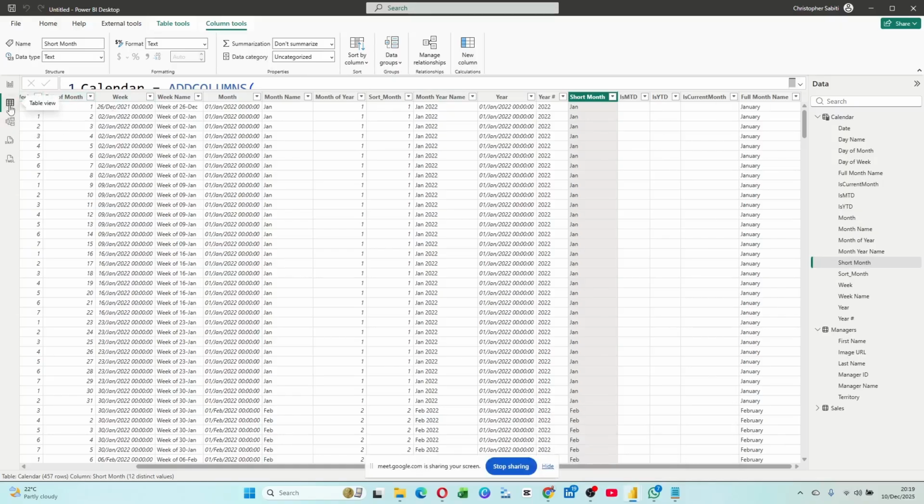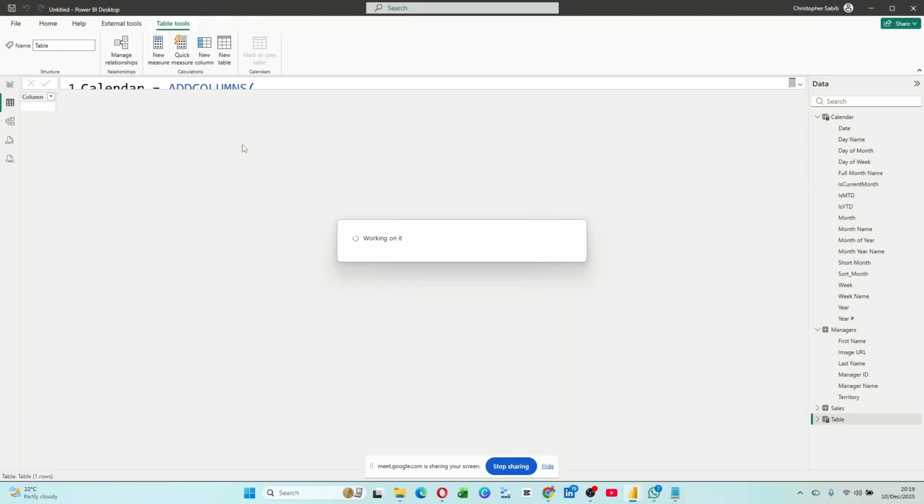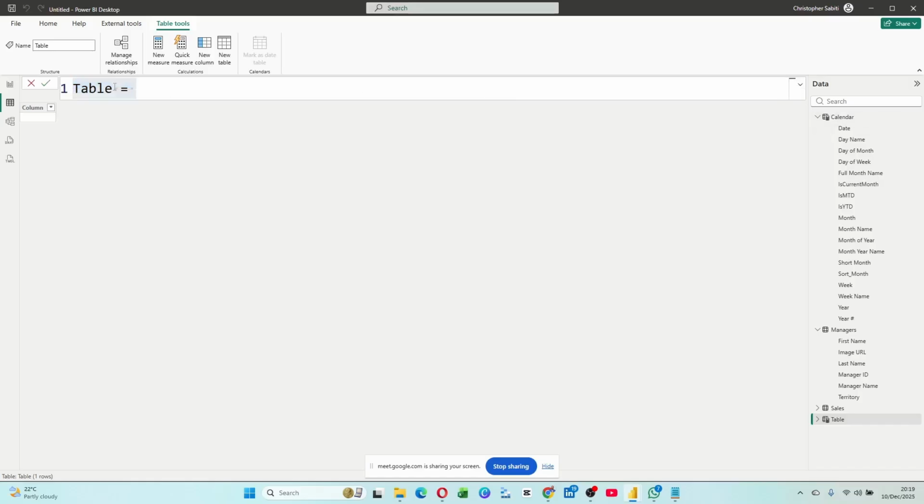So we go to the calendar table. We can even create another calendar table. Actually, we can create a new one. So let's come to Home and we say create a new table, right? So create a new table. It will open for me this, and I will say this is calendar.